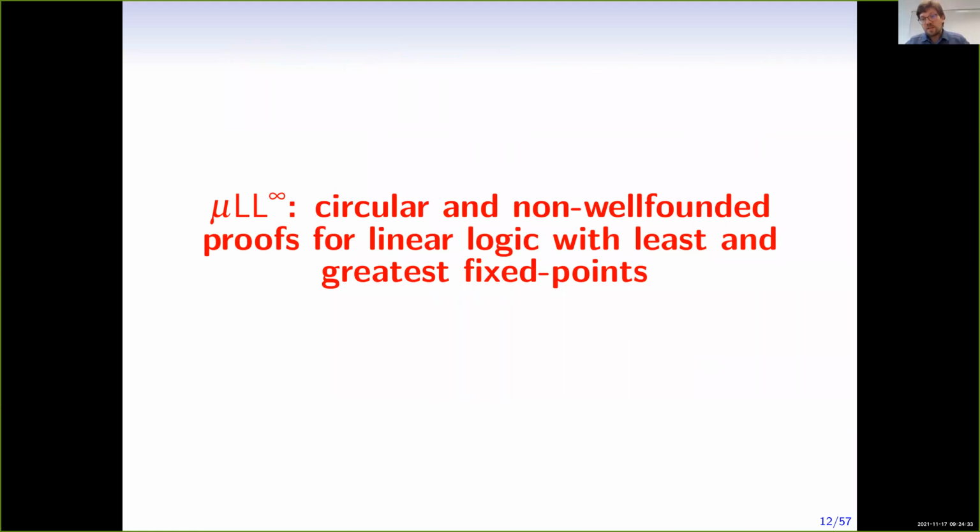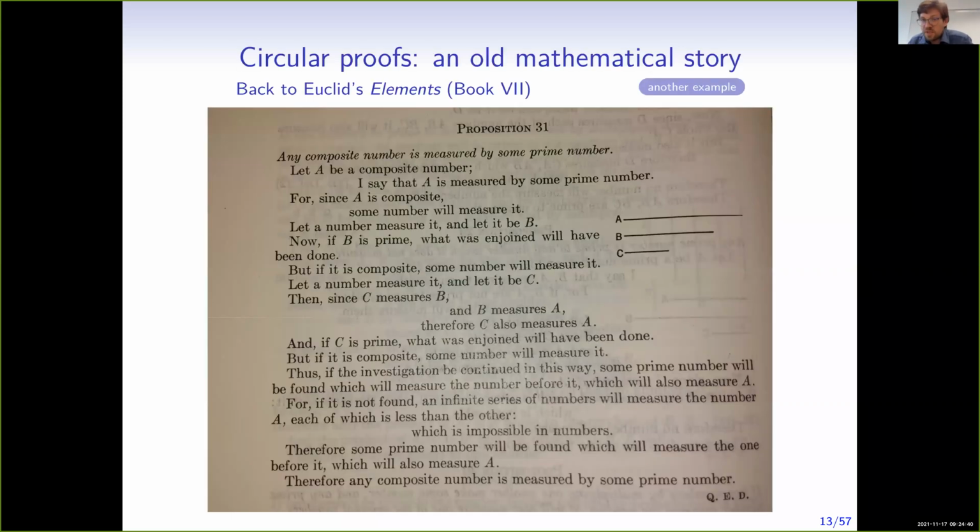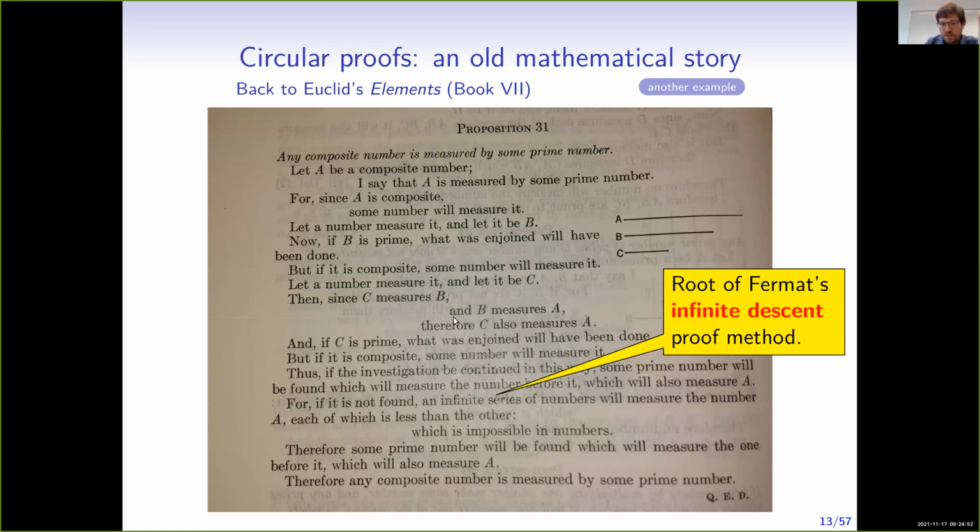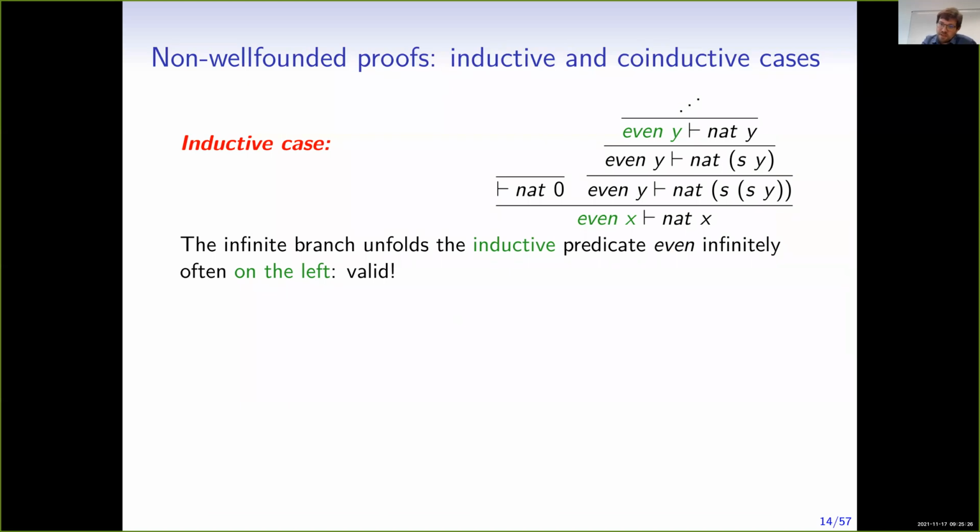So how do we now design an extension of linear logic with least and greatest fixed points and non-wellfounded, circular derivation trees? This is actually not a very recent idea. Already in Euclid's Elements, you have a reasoning by infinite descent. In this proof, what Euclid does is suggest a pattern of proof construction that would be an infinite proof pattern, that would result in a contradiction. That's the use of infinite descent with inductive data structures, especially in arithmetic. So you can use infinite descent negatively, to derive contradictions or negative statements. That's essentially how we usually find them in mathematics.